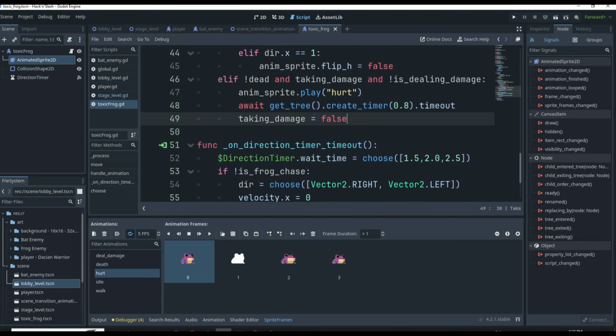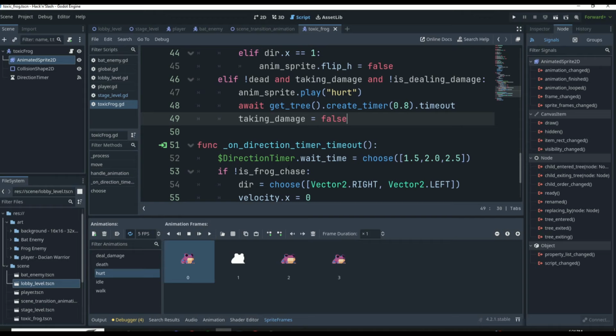Then somewhere in our code we're going to need to change that to false, so that our enemy can take damage again, right? So it's going to make more sense when it all comes together at the very end. And I'll walk you through the entire script once we completely finish, and I'll go step by step how everything is working, right? But okay, so that is how that's going to work.